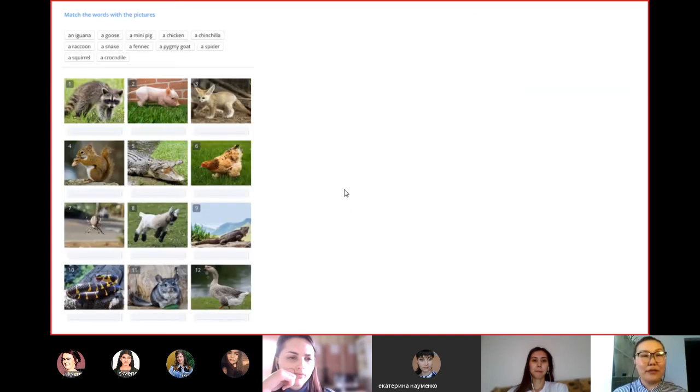Let's go further and think of semi-controlled practice. When we provide our students with some grammar constructions to speak, and with the words, of course. Talking about this particular exercise, it is controlled practice for 100%. Matching task, match the pictures with the words. That's it. After that, we have to have some semi-controlled practice. How to make our students speak, but with some visual support? Okay, 30 seconds to think.